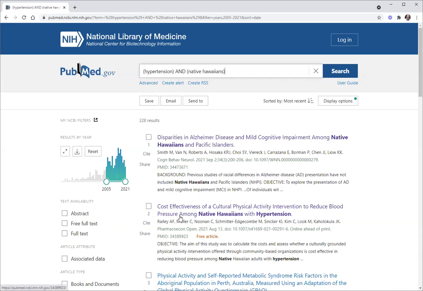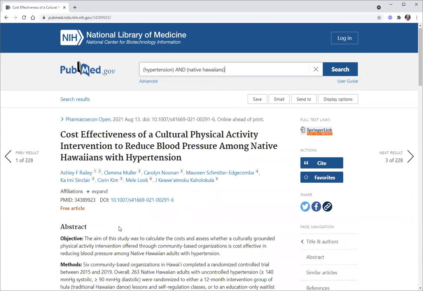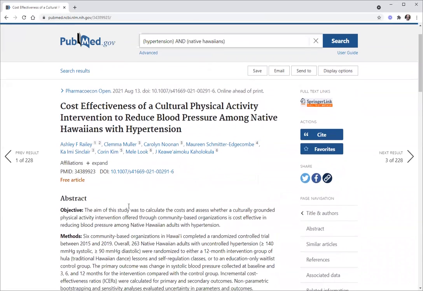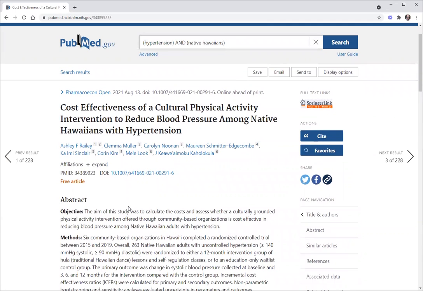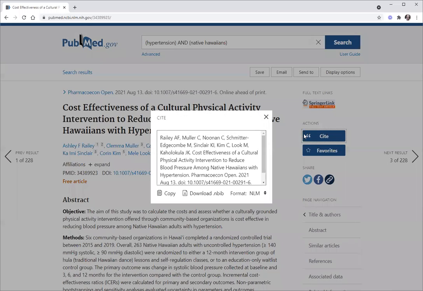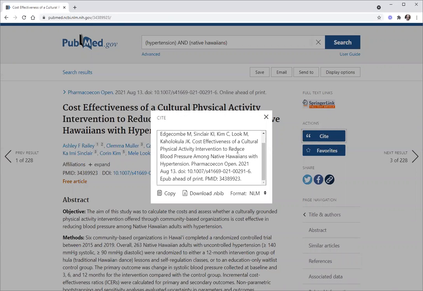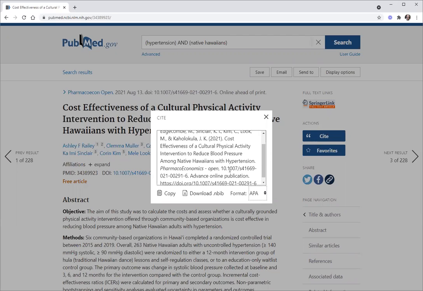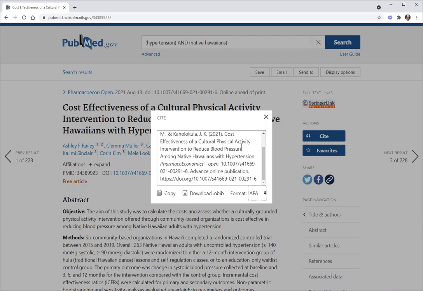This is great. You just click on it. It gives you the abstract and all the other things about the article. One of the things I really like about PubMed is that it has information about the authors, so when you go to evaluate information, it automatically tells you who the authors are and where they're coming from. If you mouse over this, it tells you things about the authors, which is great. It has a citation tool, which of course we like. I change this to APA. Again, maybe this is right, maybe this isn't, and that's up to you to figure out, but it does create a citation for you.